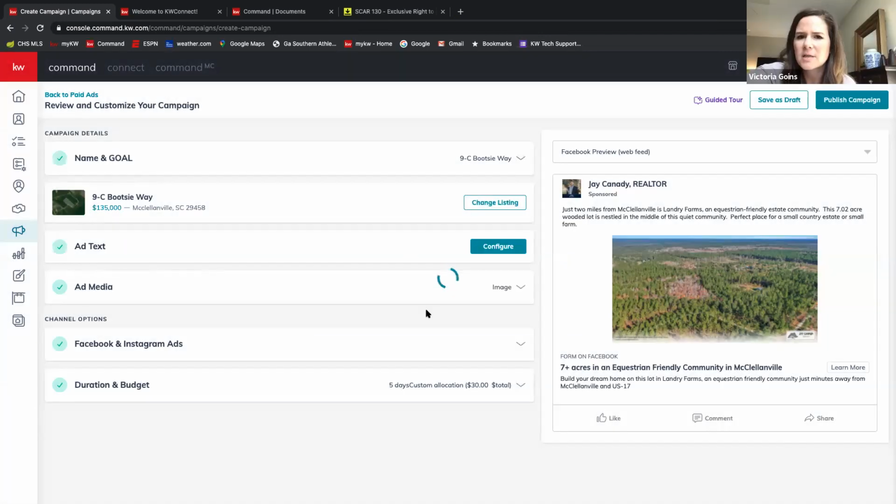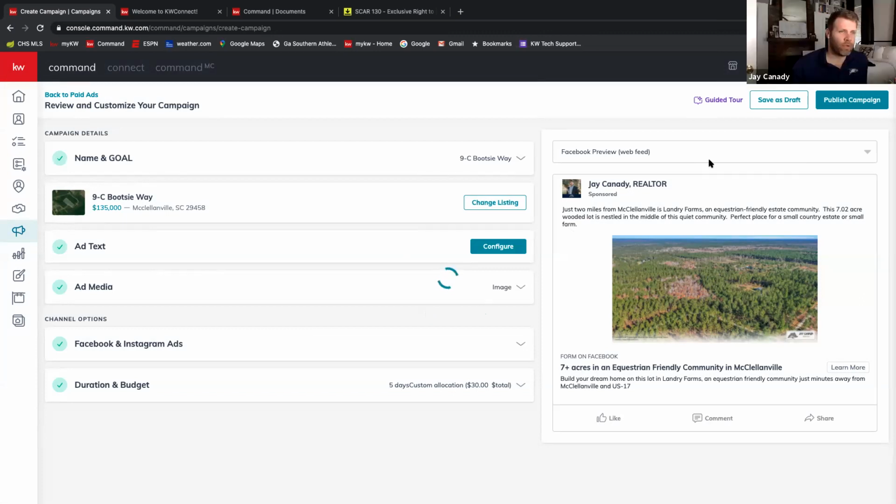Where does your card on file live? So it lives within the marketplace. And so we'll look at that here in just a second. So anything that you do through the command platform that requires money can all go through the same card that you have on file. And so if you update it once, it should update for everything. I will say that I do know that previously, for some strange reason, it did not require a zip code with the old card. So if you're going in to make any changes, it is going to require that aspect of things.